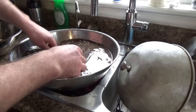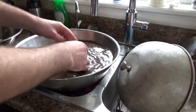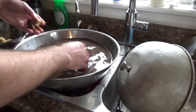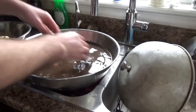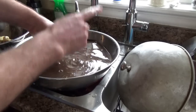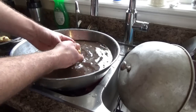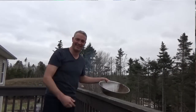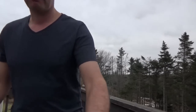And so you can see this water's full of grass and sticks and all kinds of stuff, right? And then you just take them out. They're still not clean yet, but it just speeds things up a lot, as a step one sort of thing. I can't dump this down the sink because it might jam things up. I have a deck over here, so I'm just going to go outside and throw the water off the deck. That sort of thing really drives my wife nuts, but that's the easiest way to deal with it.